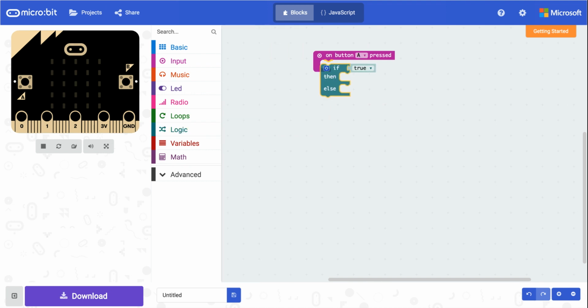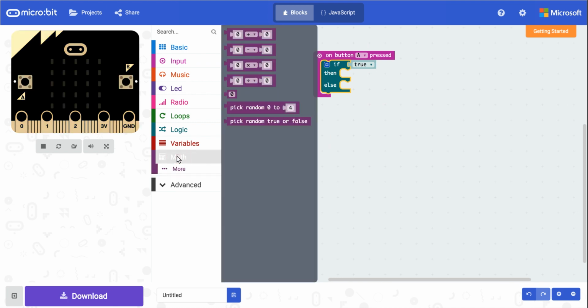So I'm going to snap that in to my On Button A Pressed, and then I want it to pick randomly whether my coin is going to be heads or tails. So I'm going to go to Math, and I'm going to get Pick Random, True or False.